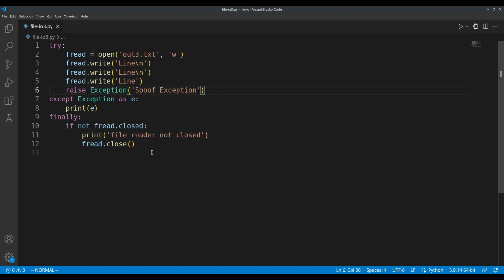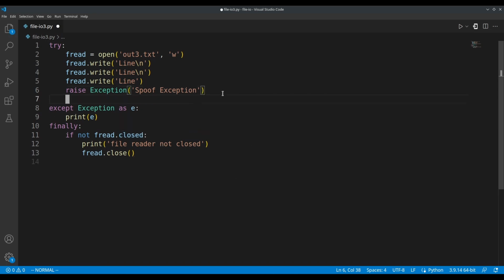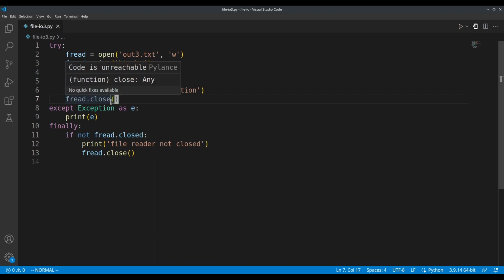So in this finally block, we evaluate to see if the object has been closed. And if it hasn't been closed, it's going to print out this message and then it will close it. I actually don't think I can. Can I? It might grey it out. Yeah, it's going to grey out because obviously the exception is going to prevent it from ever executing, but we're going to put it there and just pretend. So it's going to try to get to this, but oh no, an exception occurs. So we'll just make it look like that, so it seems realistic. We tried to close it, but we couldn't. So make sure it definitely gets closed.